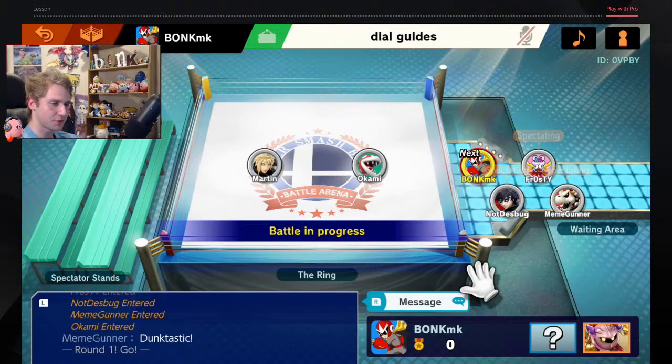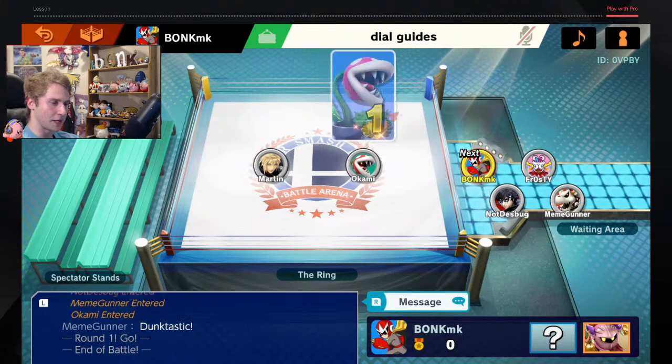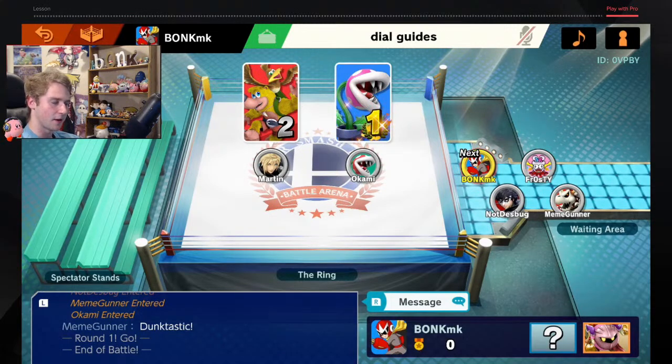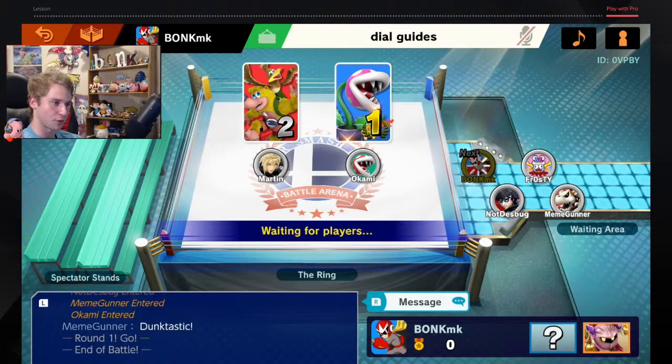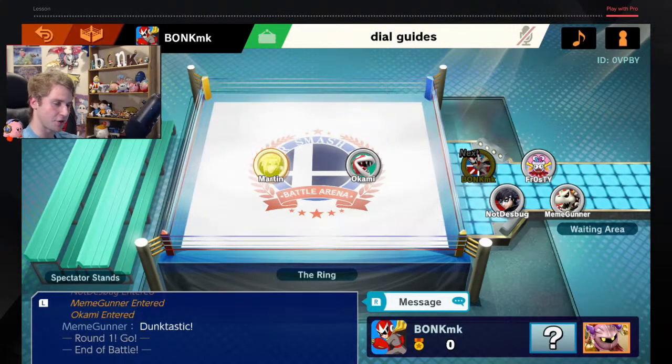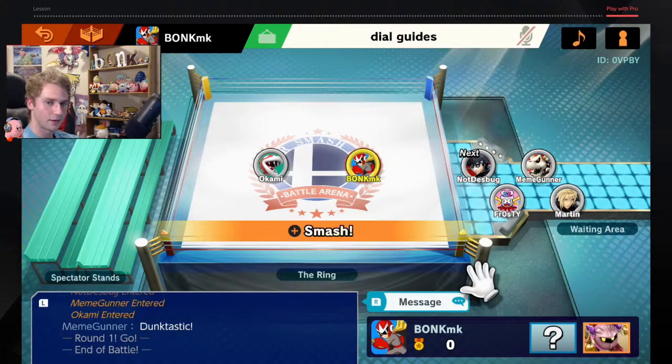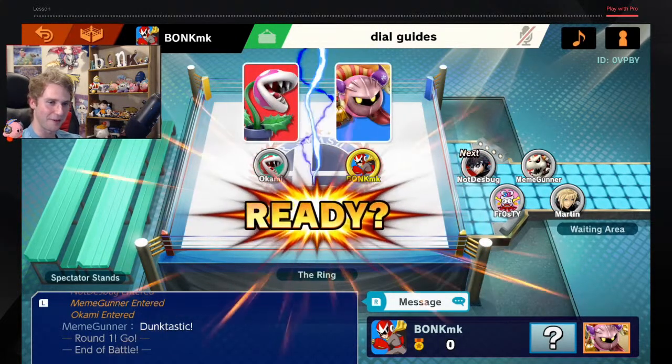Tips for Falco neutral? Try to use your movement to bait out your opponent to dash in on you, and you can either use that opening to get a dash grab, or you can punish their spot dodges with a short hop dair, and that gets you a lot of damage if you know how to use your drag down fairs and stuff. And also laser. Don't be afraid to use laser to condition your opponent to come to you, or jump, or whatever. But yeah, that's gonna be a win for Okami.